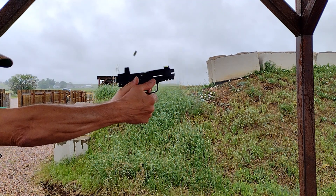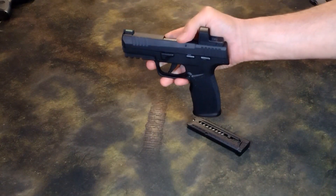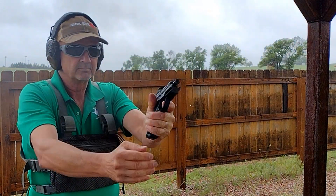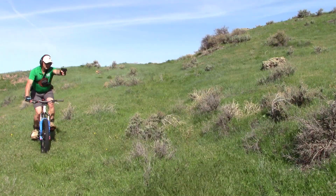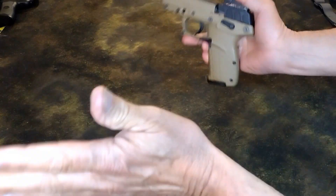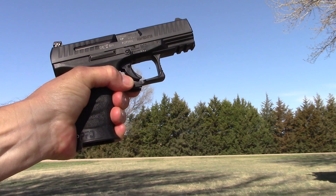On magazine buttons: I do get the occasional accidental disengagement of the P322 magazine — not the kind of thing that happens at the range, but rather when wearing the pistol in the field: bumping into trees, crawling on the ground, grazing a fence post, or falling off my mountain bike. I have yet to experience an accidental magazine disengagement with the P17's paddle mag release, hence my huge preference for the paddle magazine release.